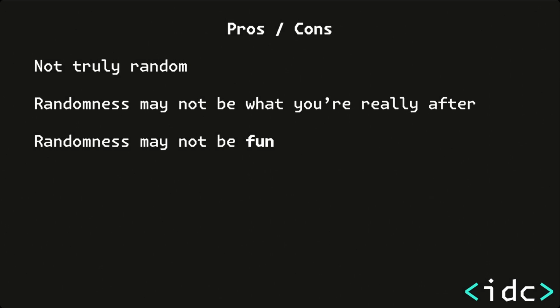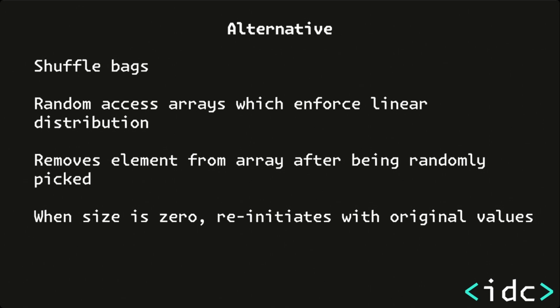It's not truly random. It doesn't actually produce random values. It just does its best to simulate random values. But more importantly, when you're developing a game, true randomness may not be really what you're after, and true randomness may not actually be fun. So I'm going to actually propose an alternative, and this is recommended in the Godot documentation. The alternative is called a shuffle bag.